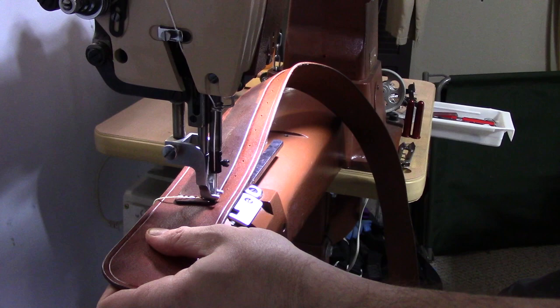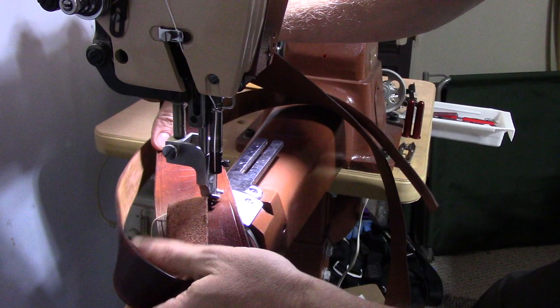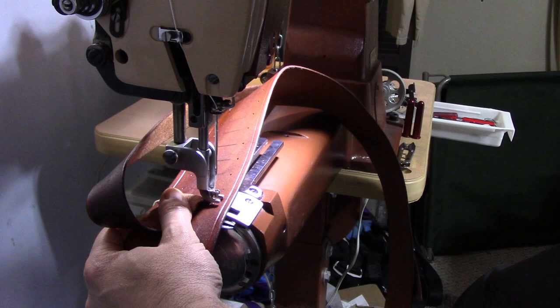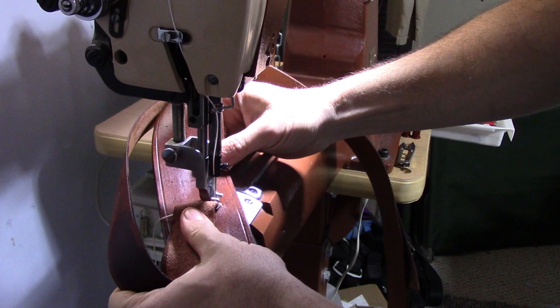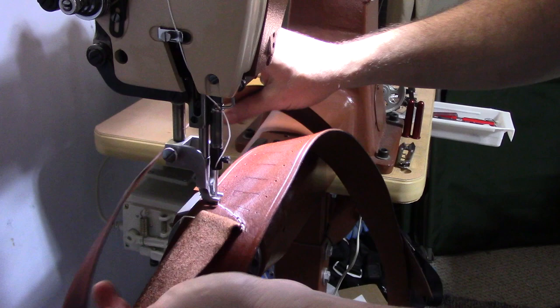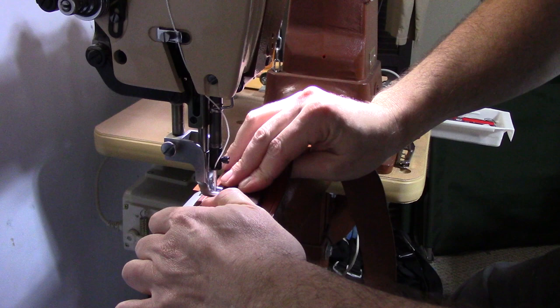If you lift your pressure foot out of the way, also why it's wet, so I can do this. Let's go ahead and actually finish that stitch up. And we can kind of step to the side, and back in a little bit. And then we can reverse up until we get to our spot up here. And then we line up the next line on our cartridge loops. Oop, gotta go forward.